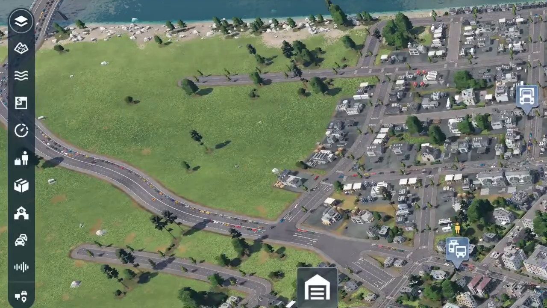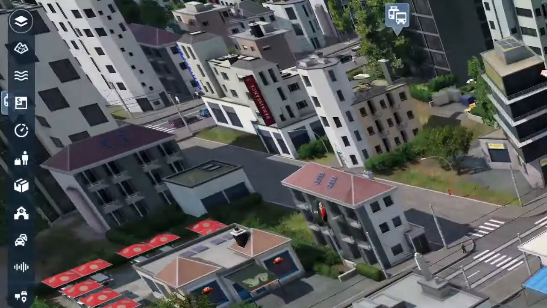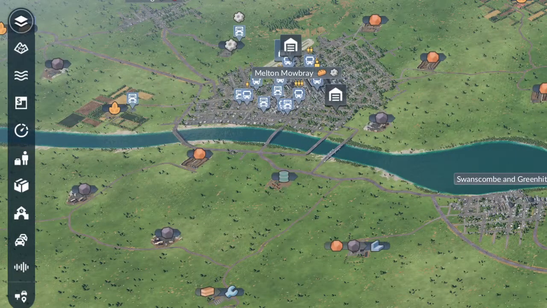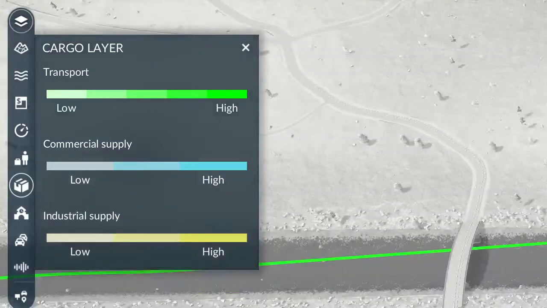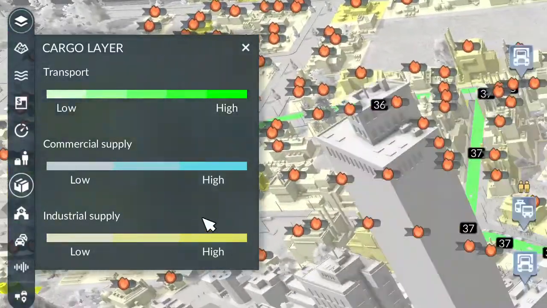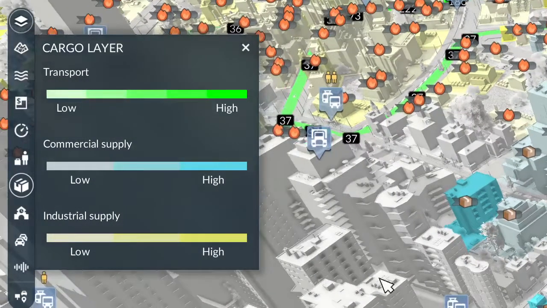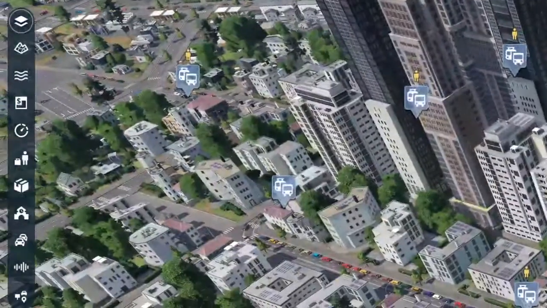Oh, they're spreading too much. These are residential. Does the residential area need anything? Let me look at the cargo map. Okay, the residential is what the package is. I could potentially slap in another passenger platform with some demolition.